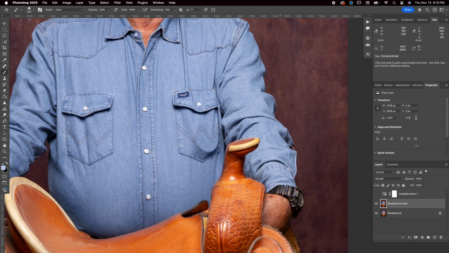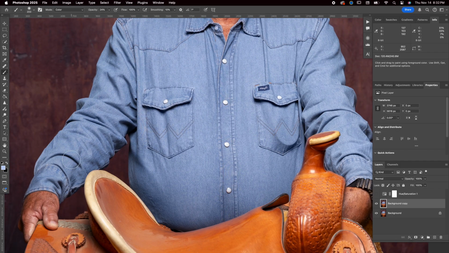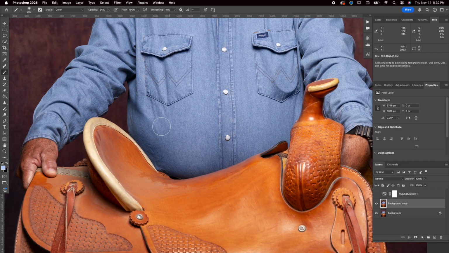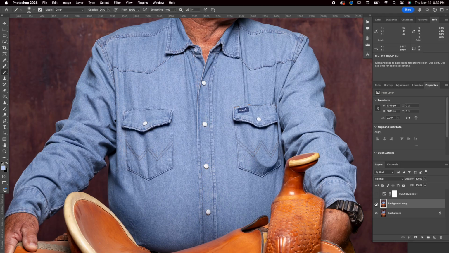Now, of course, we can go in and create another mask on this layer and remove anything that might be destructive to the image, because once we add that mask, this is once again a non-destructive layer, which is why I duplicated the base. In my opinion, once we get to this place, you might still see some moiré in the shirt, but it's not as noticeable as when there are different colors. So it's one of those things where we're really just tricking the viewer into not seeing the element that's really there in the original capture.